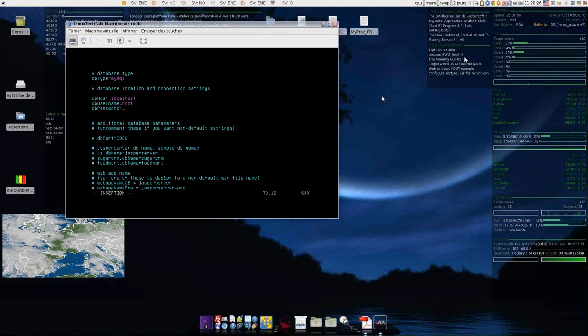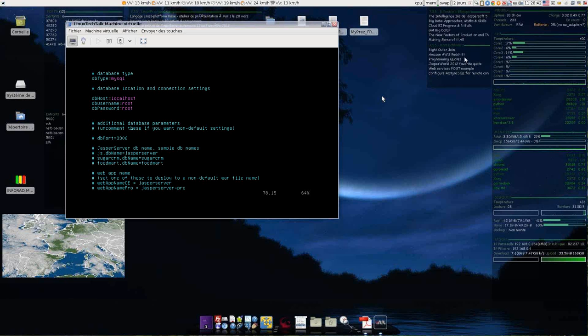After the installation completes, you can of course remove the password here. That's all I need to do in the configuration file. I can leave everything else by default.